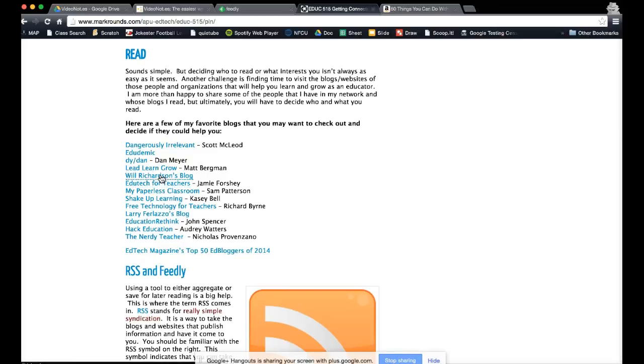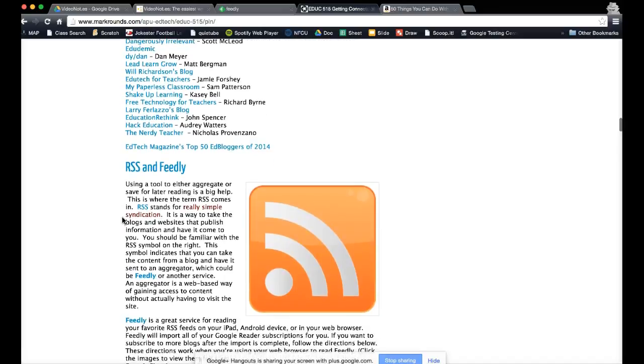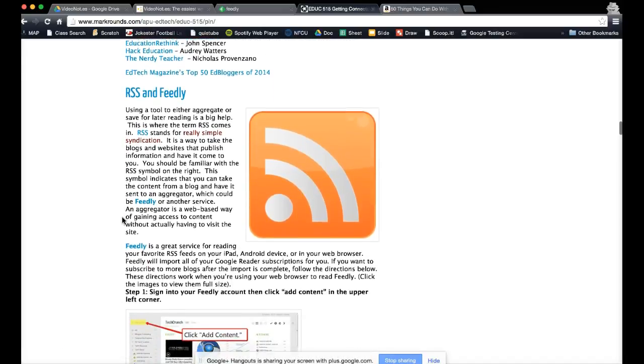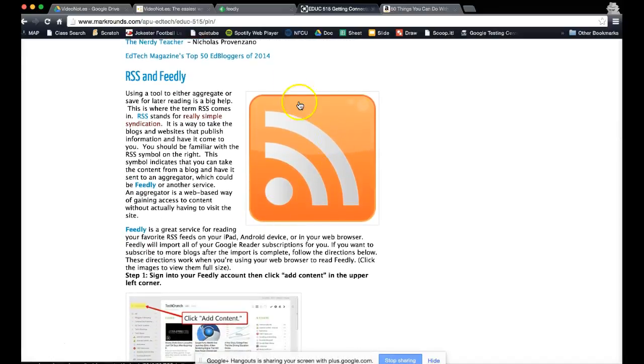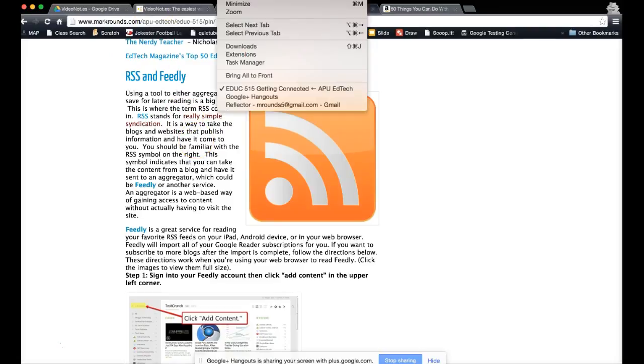Okay, I've got a list here of some blogs that I follow. Before we dive into any of these blogs, I want to push down a little bit, and then we'll go back up to some of those blogs. This symbol right here, you might have seen it. I'm sure that your eyes have scanned it, whether you remember it or not. This symbol stands for RSS, which is an acronym for Really Simple Syndication. And I want to give you an example of what RSS looks like.